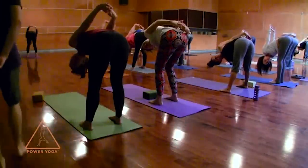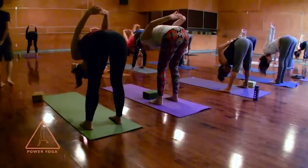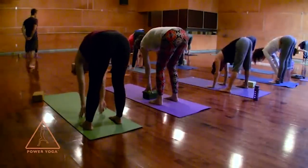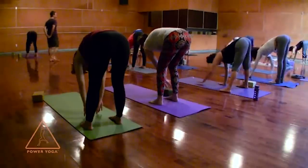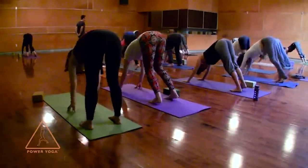And then come to neutral, come to middle. Take a good inhale there. Both hands down to the ground. Walk the hands forward top of the mat into more of a traditional or standard downward facing dog.